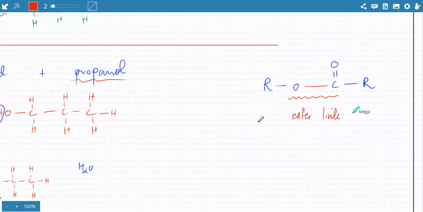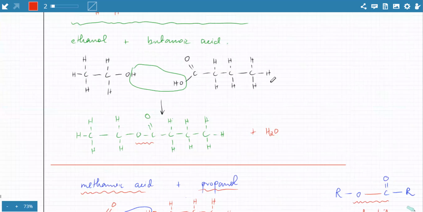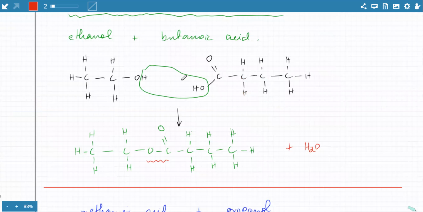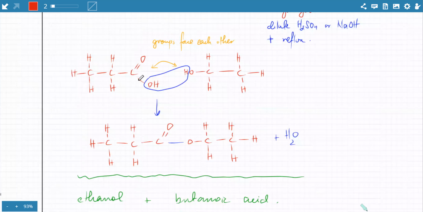Yes. तो ये हमने काफी एग्जांपल्स किए थे कि you could have butanoic acid, which is carboxylic acid with 4 carbon atoms. You could have ethanol, which has an OH. तो इसका OH और इसका H बीच में से गायब कर दो, और ये जो ऑक्सीजन होगा ना, ये जाके जुड़ जाएगा सीधा इस कार्बन के साथ. वही चीज यहाँ पे हुई है कि there was a carboxylic acid, double bond O over OH, and an alcohol over here which is OH. तो बीच में से H और OH हट के, ये ऑक्सीजन जाके it will connect with this carbon atom.